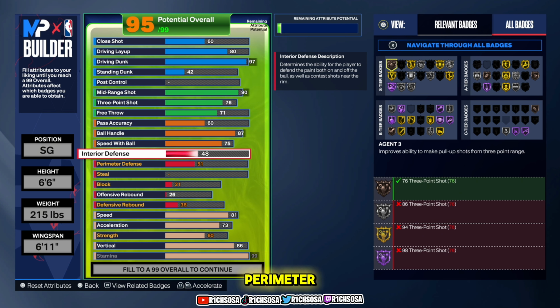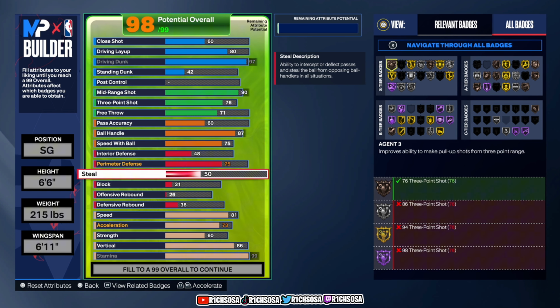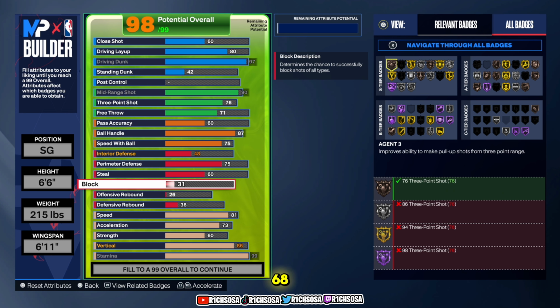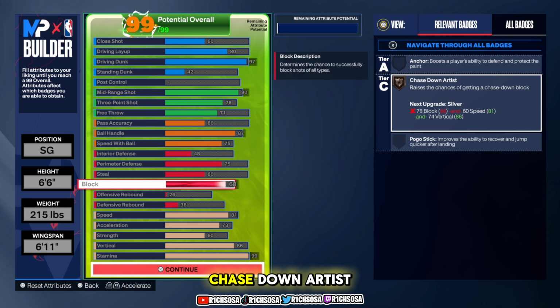Getting into that perimeter, I'm going to go with a 75. And then as for that steal, I want to make sure that you go with a 60. Now for that block, I'm going to go with a 68. And then as you can see, this is what we will be looking like once you get it maxed out to 99 overall. So look, when it comes towards these badges, we get bronze chase down artist.